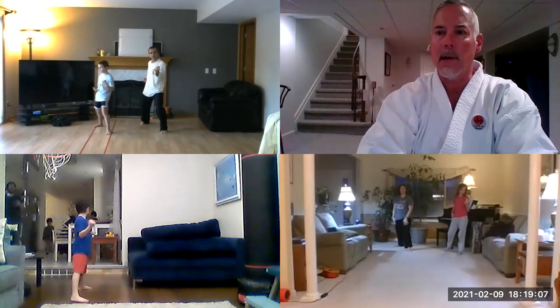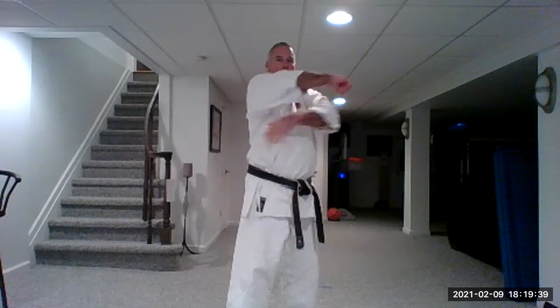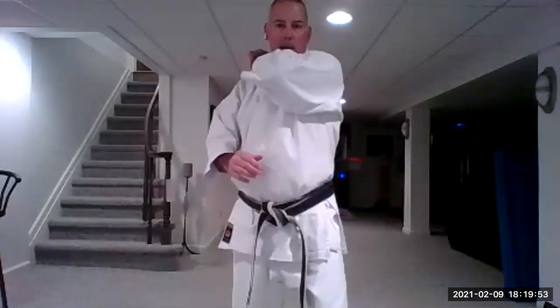One thing to make sure you're thinking about when making this block — for the underarm block and the down block: bring the elbow at least to the center of your body. Don't just flip your wrist and forearm. I want to bring the elbow across so I can use my tricep, shoulder, back, and lats. Same thing for the down block and the knife hand block — elbow to the center so it does some of the work.